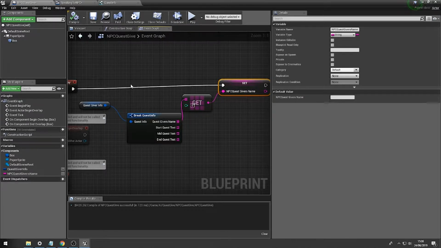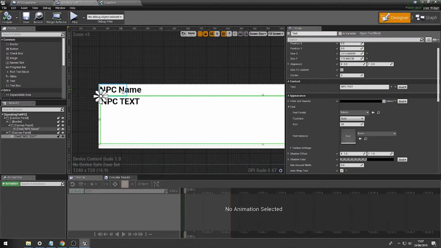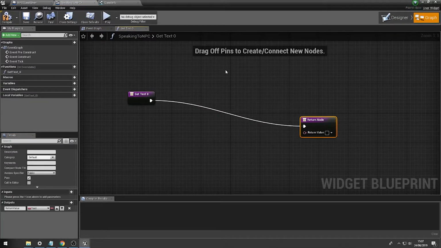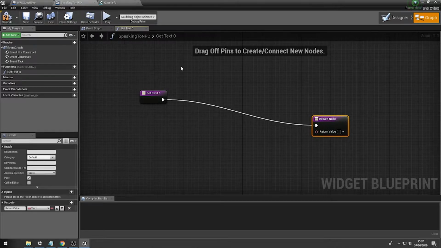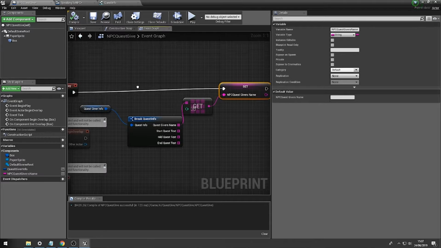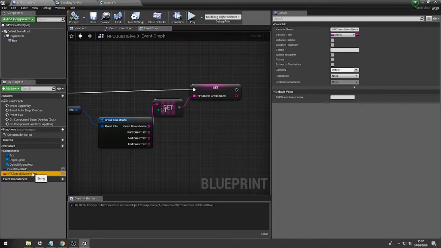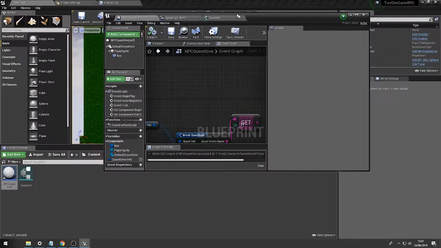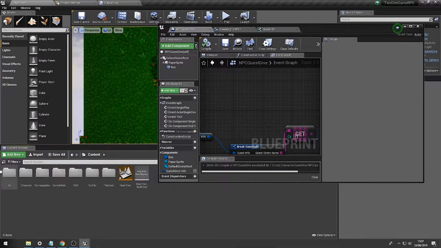Now to make this appear correctly on our character, we go to the NPC's name section and create a binding of this. We're going to get this character's name. Aha, we did this wrong. Let's delete that quest giver's name, we don't need that at all. What we need to do is go to our player character. That makes more sense.